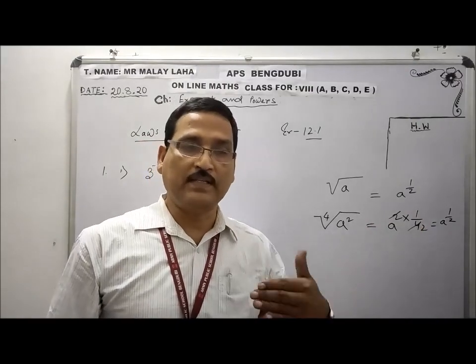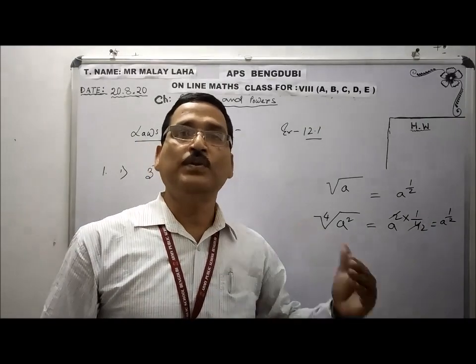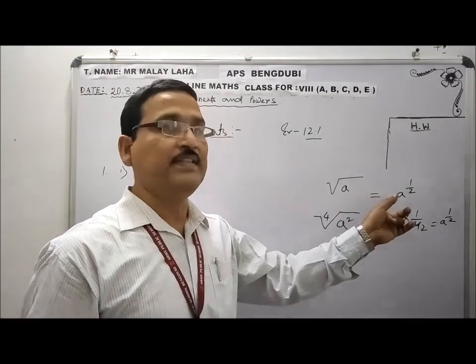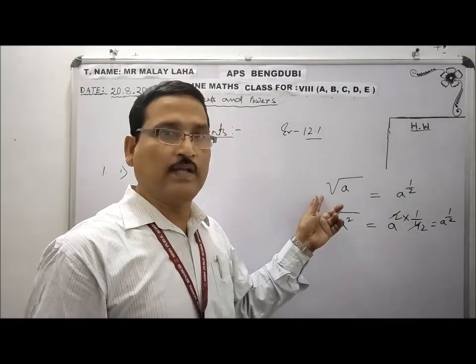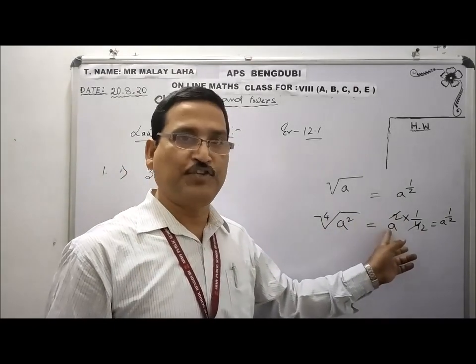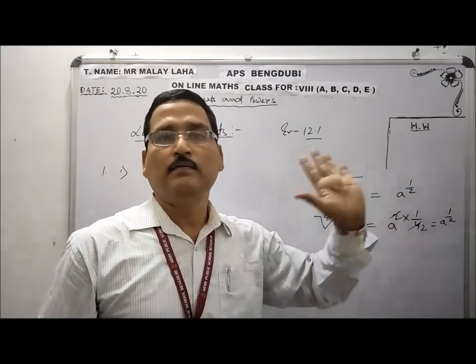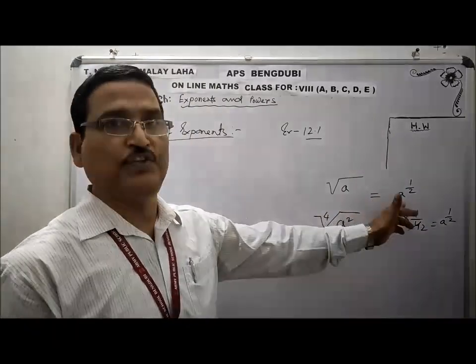Sometimes we have to convert radical form to exponential form and exponential form to radical form for our calculation. We have to remember both have the same value. The only thing is that in most cases, when the number is given in radical form, we have to write it in exponential form. After that, cancelling is possible. Cancel, then we get the result. Understood? Two forms: radical form, exponential form.